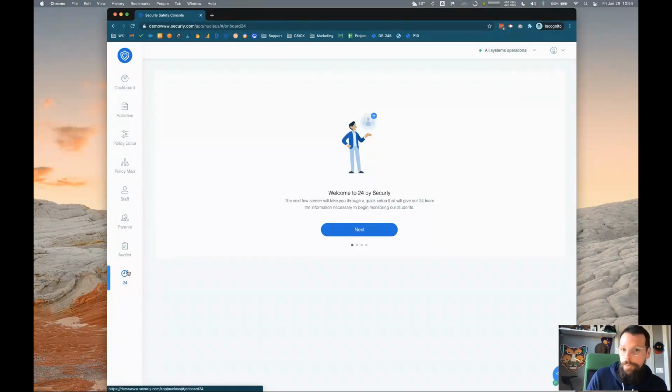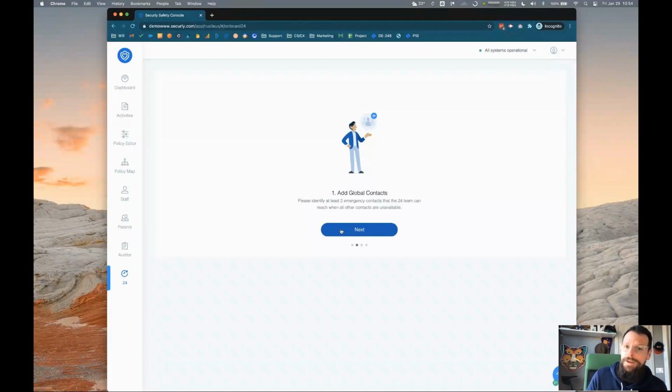When you onboard with 24, we work directly with you to come up with that communication strategy. This tab right here is where you go to define who those emergency contacts are. At minimum, we want to have at least a couple emergency contacts.